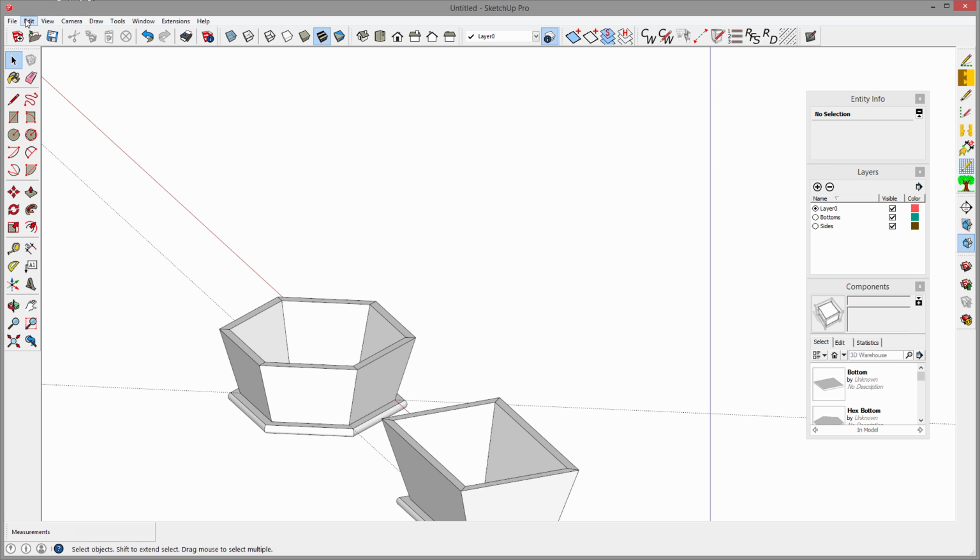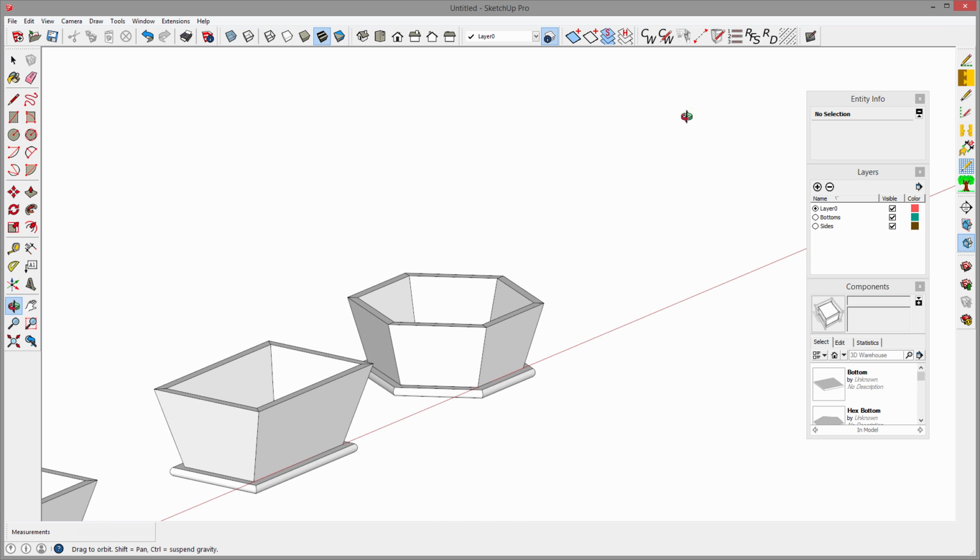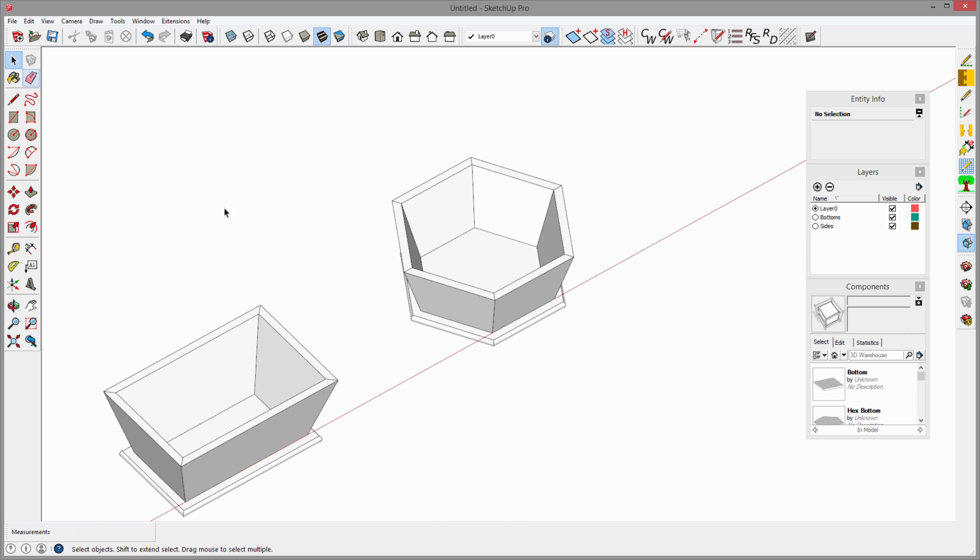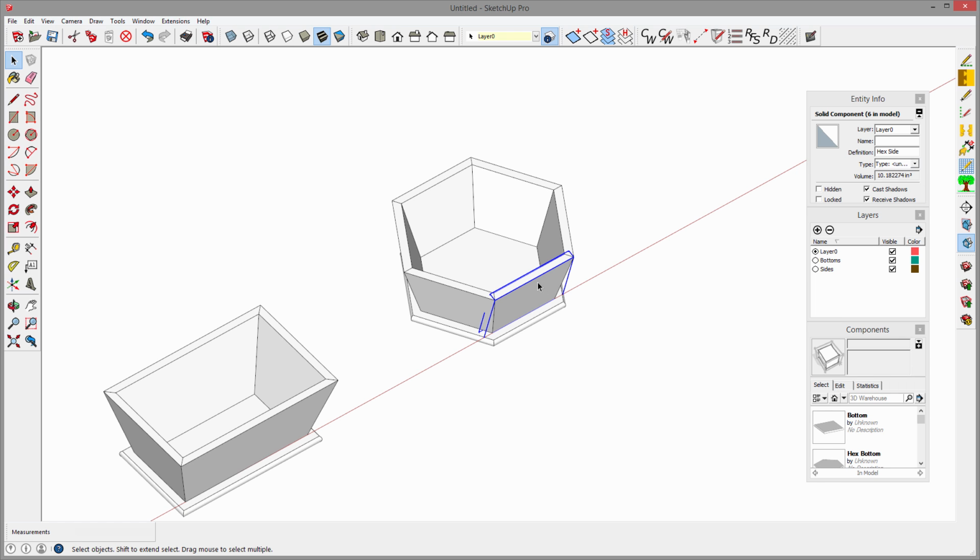I'm going to delete my guides. Okay. I'm not going to do the cleanup with putting everything on layers and things like that. You can certainly do that. But what I want to do is show you how to figure out your compound angles.